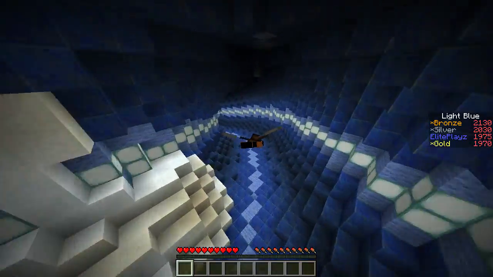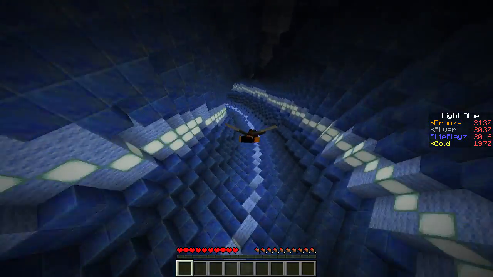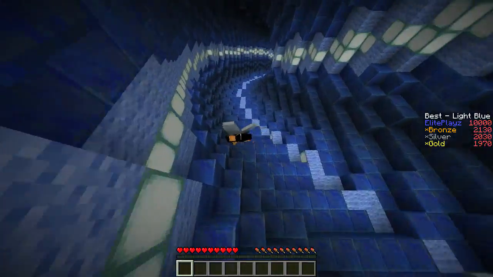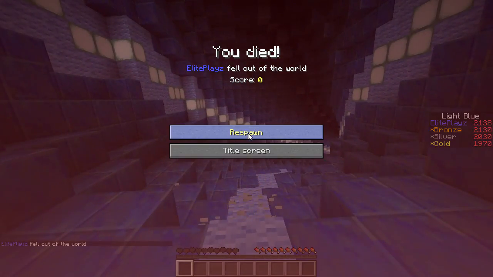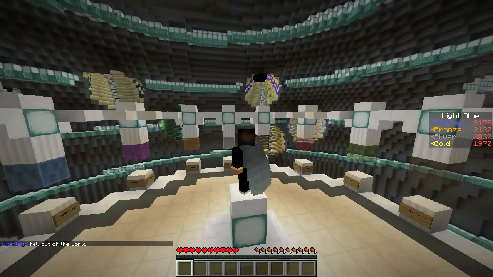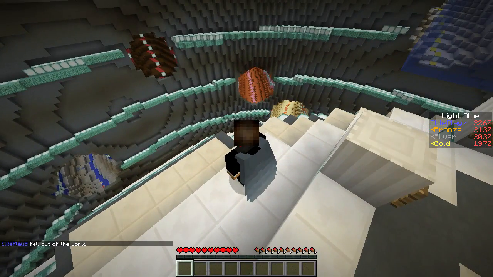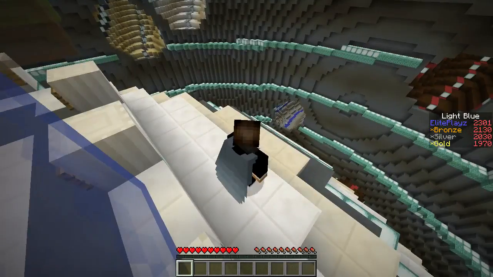I wanna see some people do this map, because it is just so, so cool. Alright, let's pull up. Oh, okay, I'm dead. Well, yeah, you guys get the point. Basically, you get the Elytra, you go through many tunnels. I really don't care about the wool. I just want to fly. That's all I want to do.